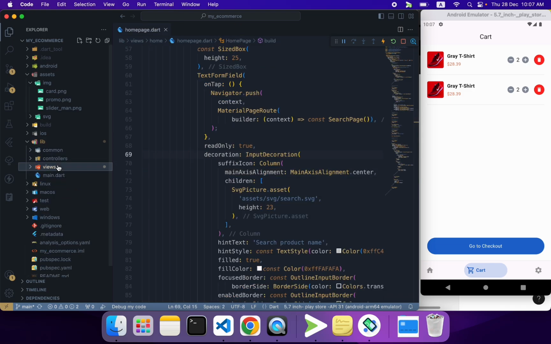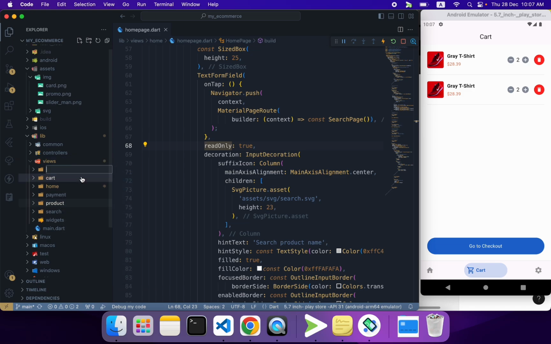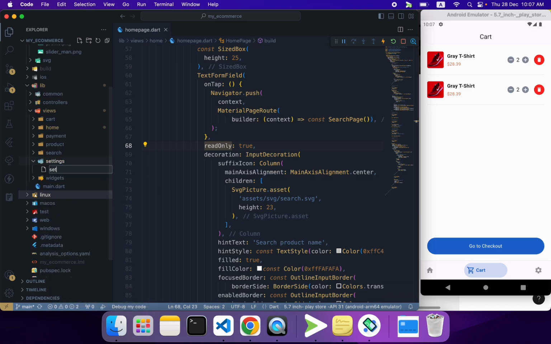I will create a separate folder right here. Inside the views, I will create a separate folder and call it settings. Inside that, let's create a new file, settings page.